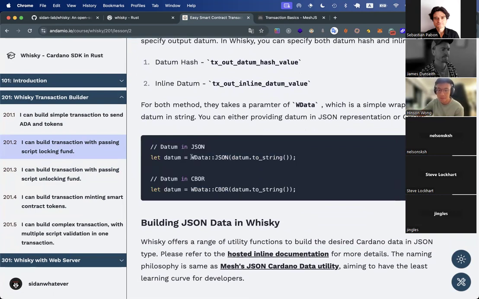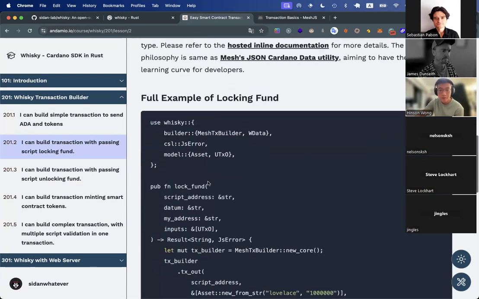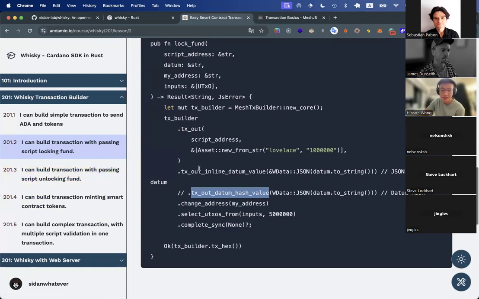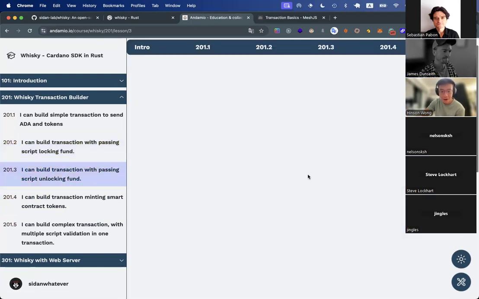We build one additional type, which is called WData, the acronym for Whisky data, where you can specify whether this string is in the form of a JSON string or CBOR string. It's just at the completion level, to let our code base understand where your datum comes from. It's also very handy because for those endpoints, it's pretty much exactly the same endpoints that you are facing in MeshJS. So perhaps I don't have to spend much time here.